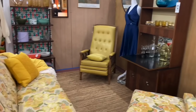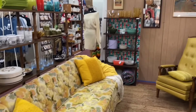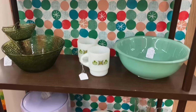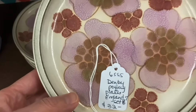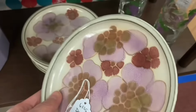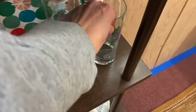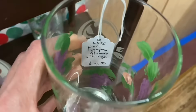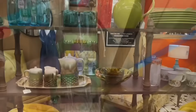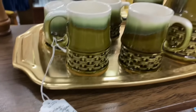This was unreal. This couch and chair, oh my goodness. And that little yellow chair in the back was a recliner. Do you know how fast David and I would have put that in this house if we could? It was so beautiful. I've never seen purple stoneware, so I wanted to share those with you. I know I have a lot of people who love purple. I always try to share it when I find it. But this booth was just so aesthetically beautiful.